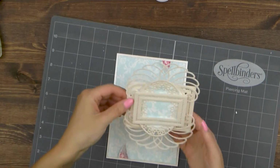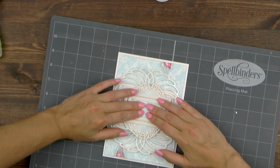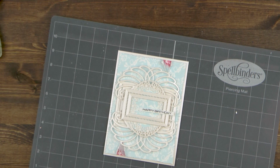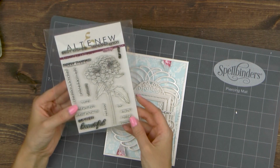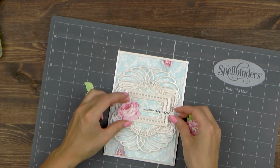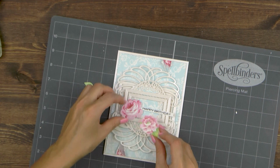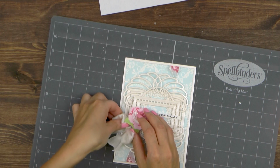I've adhered my die cut cluster onto my card, and now I just need to add finishing touches. I've already stamped a happy birthday sentiment. I chose black ink to help the sentiment stand out, and I used this stamp set from Alt New. I have also cut out several flowers from the patterned paper. I just cut 2 of the flowers out using my scissors. You can make your own flowers or use a pre-made embellishment or even stamp some flowers if you like.